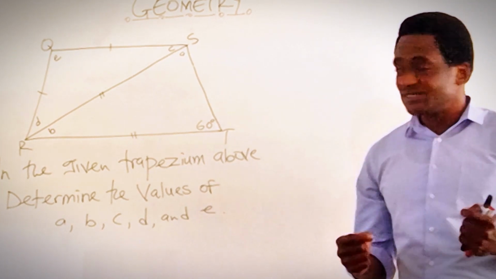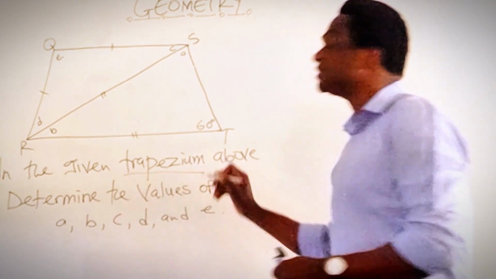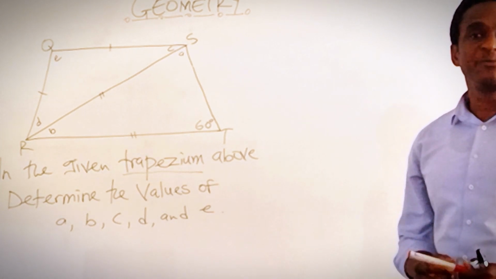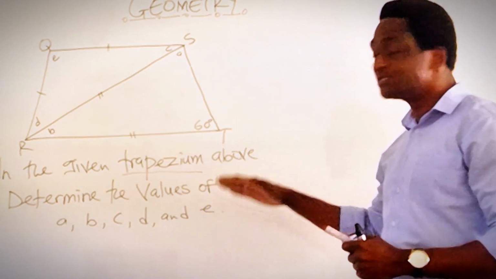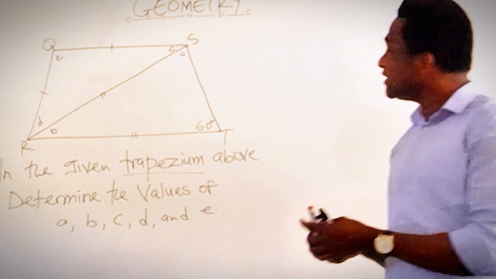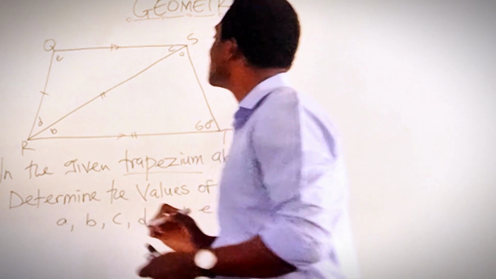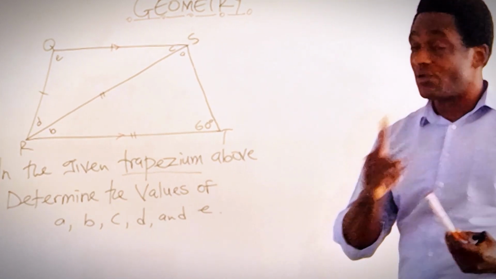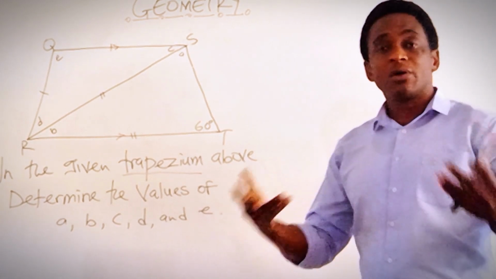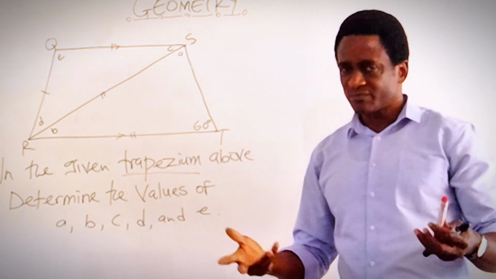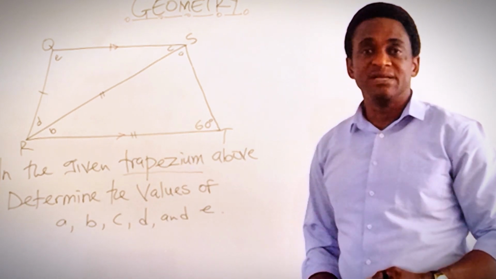One thing we must do first is ask ourselves what type of shape we are dealing with. Is it a trapezium? What are the properties of a trapezium? Please, it's always very important to fill in what is not on the sketch based on the type of shape given. So the major thing is that it has one pair of opposite sides parallel to each other. They are not equal, but they are parallel to each other. That means we can use the properties of parallel lines, which are corresponding angles being equal, co-interior angles being supplementary, or alternate angles being equal.